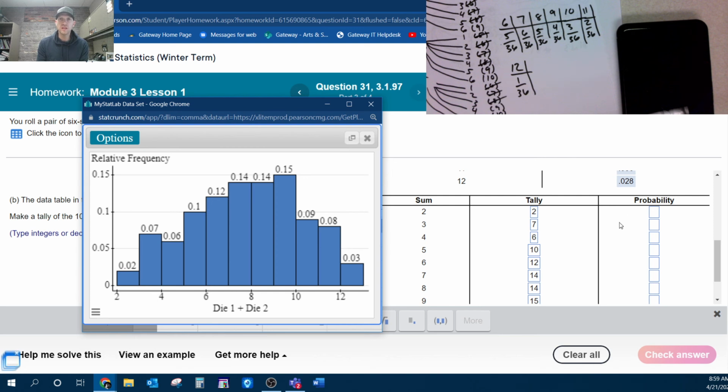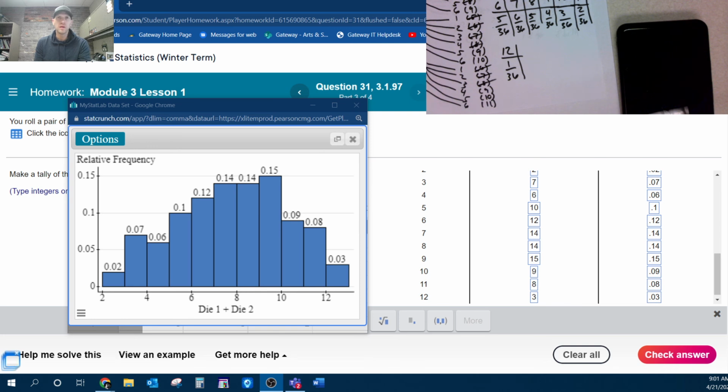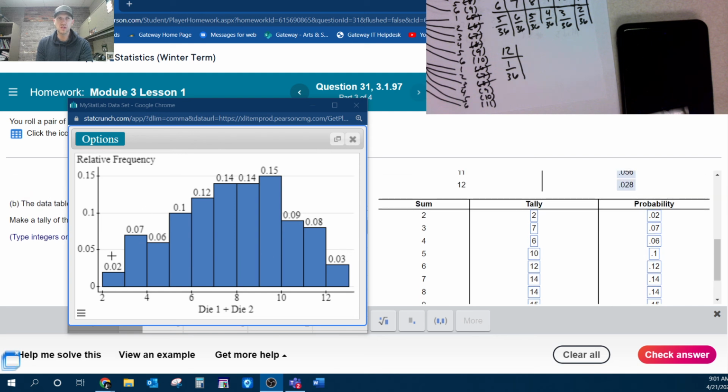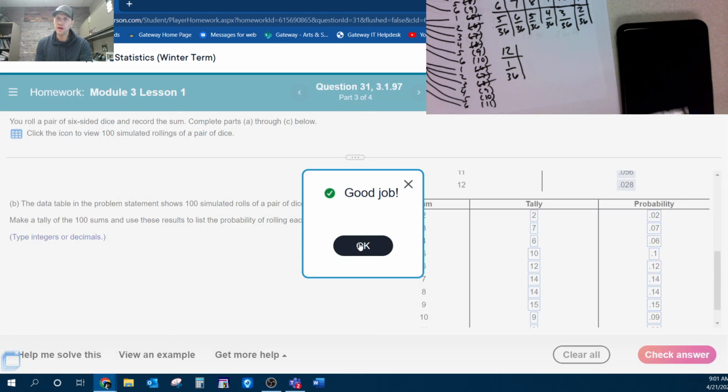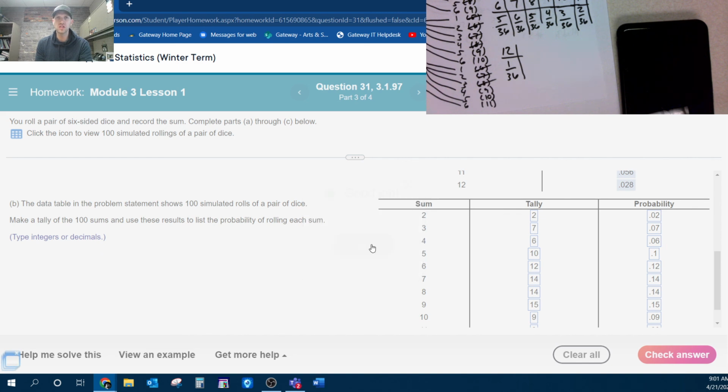So I'm going to go ahead and again pause and put these probabilities in their place. The probability of 2 is here. The probability of 3, 4, 5, 6, so on. I'll put those in. After changing the frequency to relative frequency, I was able to take these probabilities and put them in their spots. So you can see these now match up in my probability. I'm ready to go. All right, so that made that very tedious task quite a bit easier in StatCrunch.